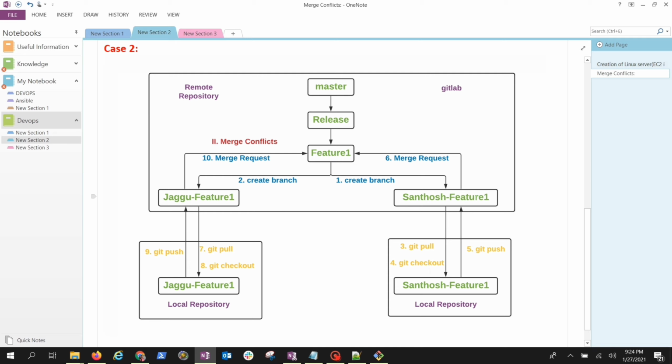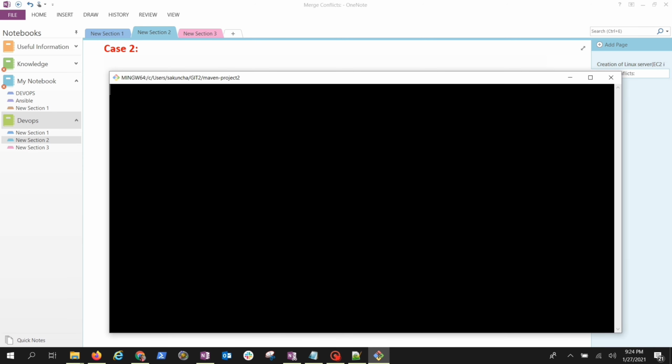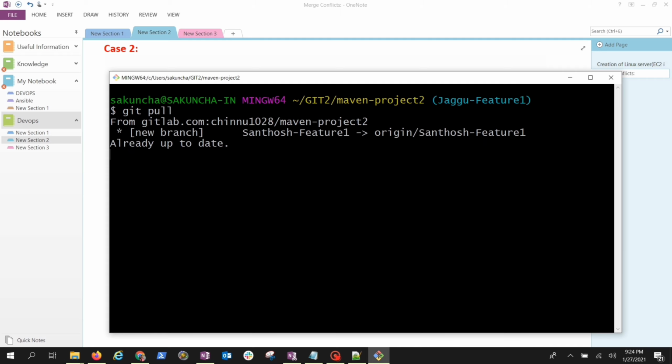Let's see the third step, git pull, for the Santosh feature branch. First of all, git pull so that I get the Santosh feature branch into my local. Fine, I got it. Now git checkout, right? What is the fourth step?